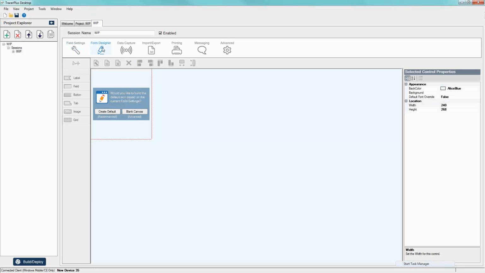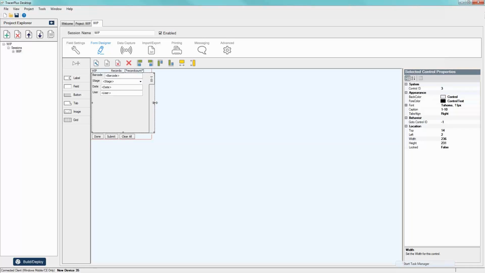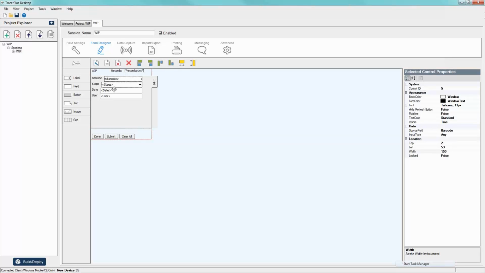So once we finish defining our fields, I'm going to go over to our form designer and we can actually build our form. This is what it's going to look like on the device when it's deployed. So this is a nice drag and drop environment allowing you to customize the form. You can add colors, different fonts, boldness. You can add your logos to it, images, and so forth. So I'm just going to customize this a little bit. Maybe I'll align some of these controls here.